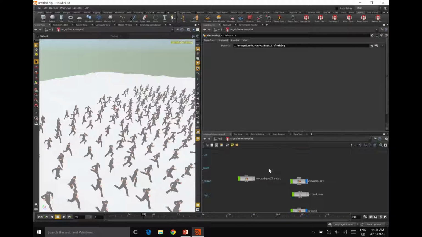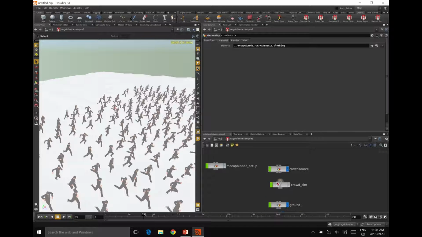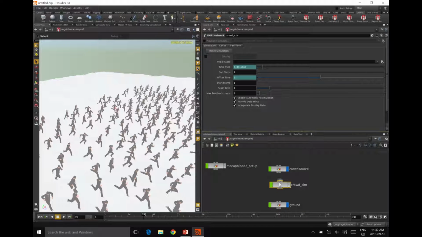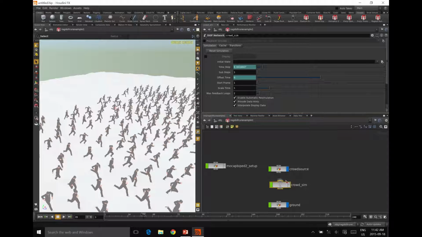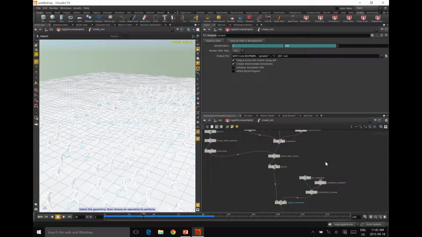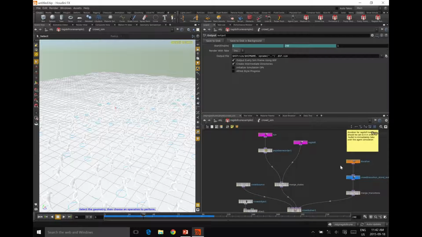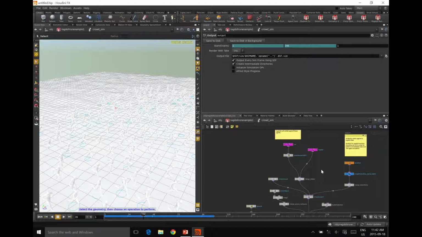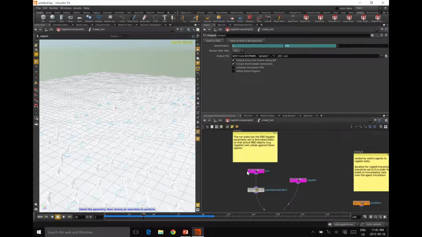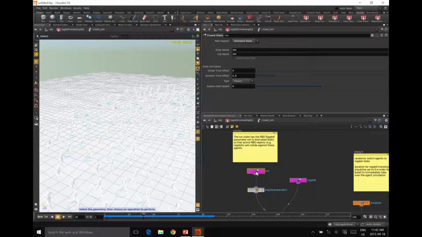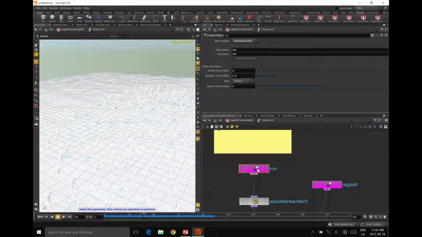So I'll just briefly show you what it looks like inside the simulation itself. And again, just remember that I just did this by setting up this one tool, so you can really get into this pretty quickly and start playing around with it. So this is basically what our crowd simulations look like. And it maybe seems a little bit complicated here at first, but the basic idea is that you have something called a state, and a state is just an action. So in this case, you can see it's called a run. And that's all they do. When the agents are in this state, they run.